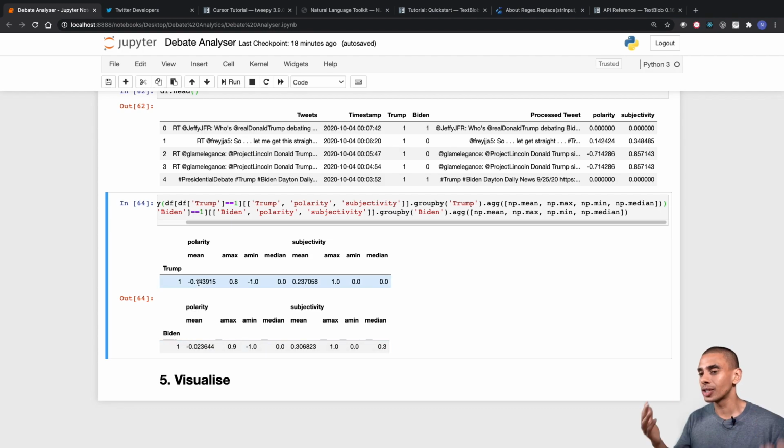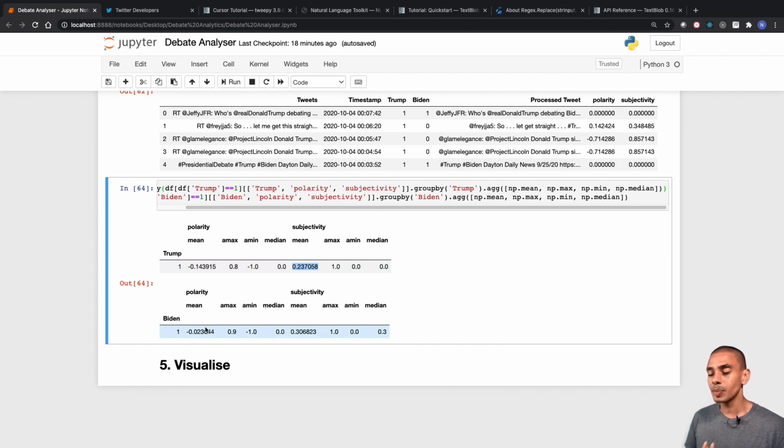Now, if we actually go and interpret these results, keep in mind that these are based on Twitter and we did have a misbalanced data set. So we had more results for Trump than Biden. So just keep that in mind whenever you're analyzing these results. But if we go and take a look, what we're basically saying is that our mean polarity for Trump is -0.14, which means it's slightly negative. And then our mean subjectivity is 0.23, which means it's further to the more objective side than the more subjective side, which is pretty interesting given Twitter is quite a subjective platform and tweets tend to be your own opinion.